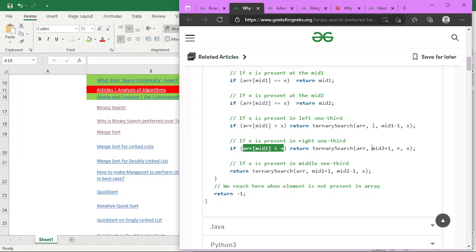And if neither of these is the case, then the last case is that the target is between the mid 1 and mid 2 element, so we will search in the middle sub array of the main array. And if we do not find the target element in the array, then we will return -1.